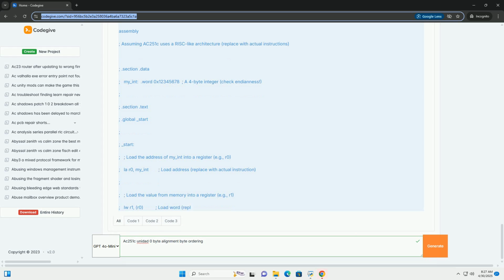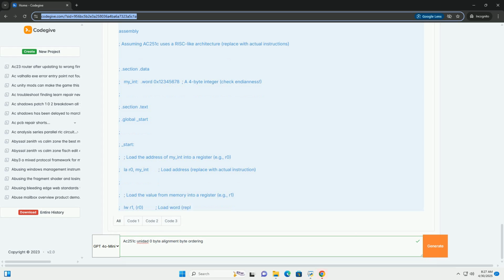Bootloader/startup code: pay attention to how the bootloader or startup code initializes memory regions. Ensure that data structures used in the startup process are correctly aligned. Memory mapping: if you're setting up the memory map, defining the addresses of different memory regions, be aware of alignment requirements when placing data structures in specific locations.